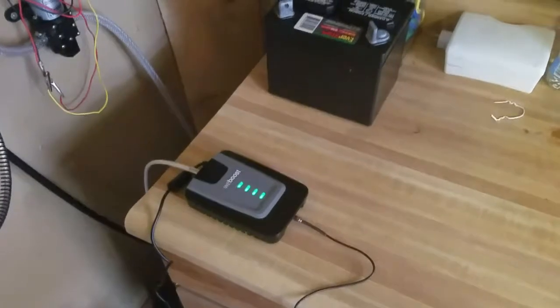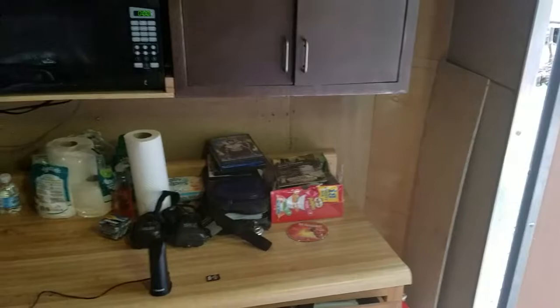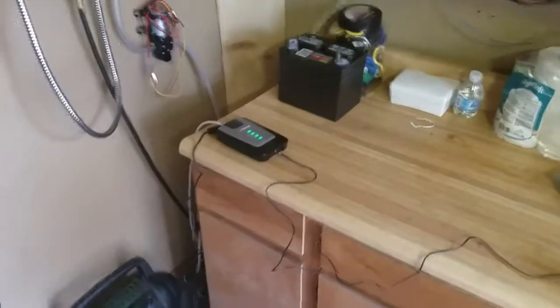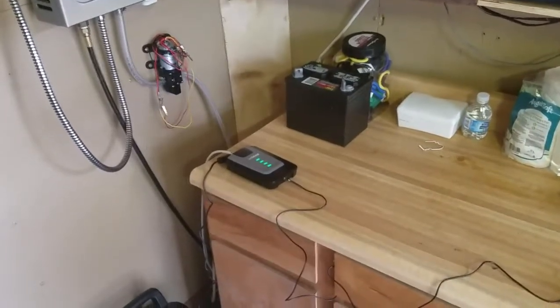It's kind of pricey but to me it's worth it. When you're out and about away from your family and you don't have cell service, you're constantly worrying whether something's going to go wrong. I used to have to sit my phone in the top right-hand corner just in case something happened back home. I don't have to worry about that anymore — I've got five bars of 4G. For anybody thinking about buying one of these, I highly recommend it. I don't know about durability and longevity yet, but so far I'm really amazed by this little unit.